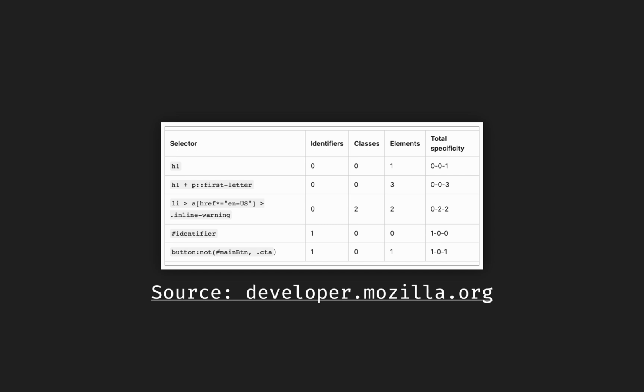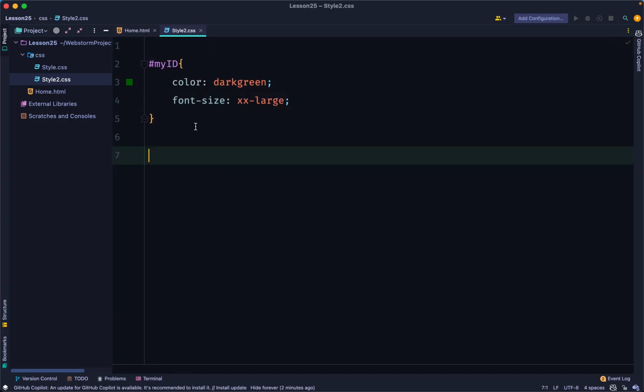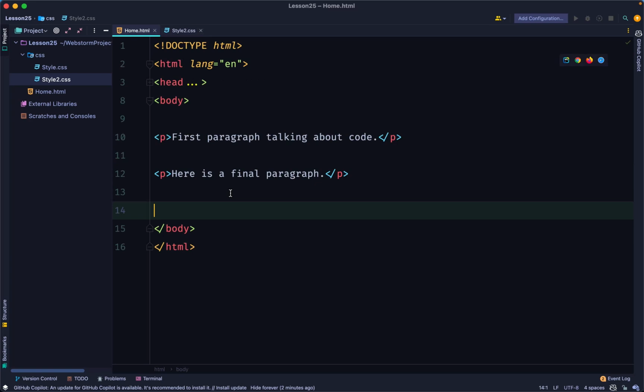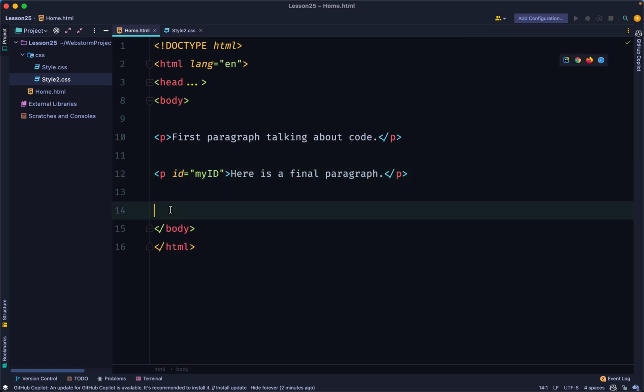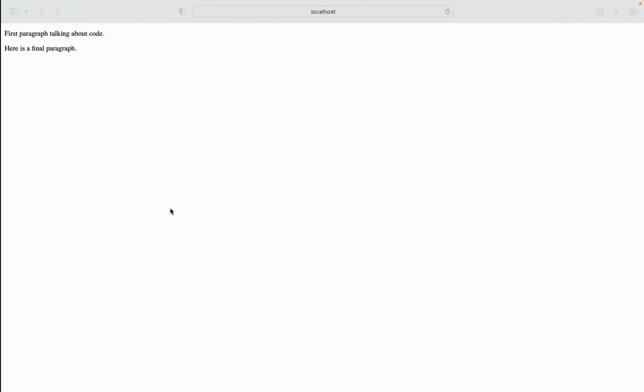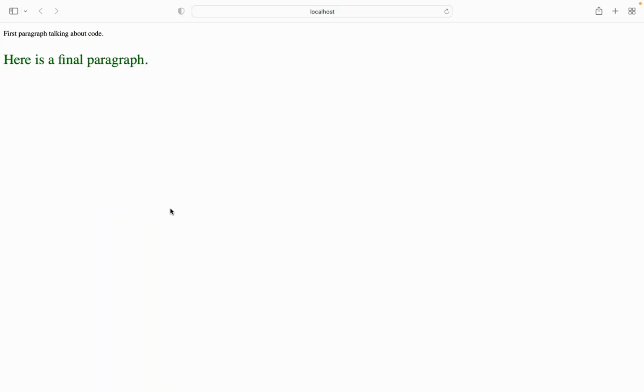So even if some of these selectors look weird, we're going to go to an example to have selectors that you're more familiar with. But note that an identifier has a hash in front of it, just in case you're wondering what that is. An identifier is like an ID, and we use it in HTML. It has a hash before the name.